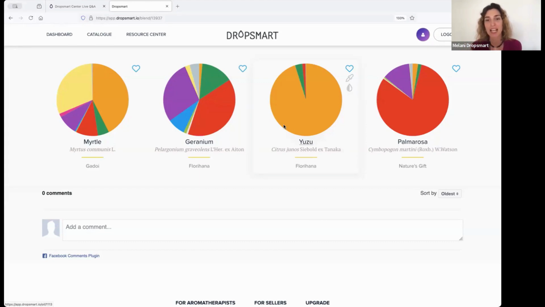And it makes your life easier, your work faster, like 5, 10, 50% faster, depending how good you get with Dropsmart. The more you use it, the better you will get at it. And at the same time, you are not compromising quality. You're actually providing more quality for your clients, more professionalism, more evidence, reasoning. They're feeling confident because you can guide them through every step of the way why this blend is actually more personalized. Why is it exactly the best one for them?